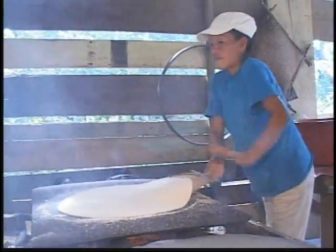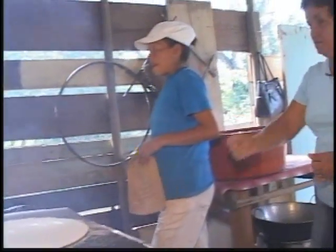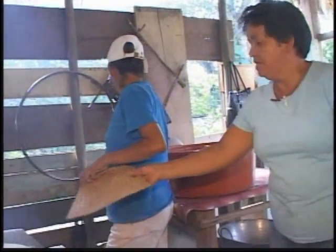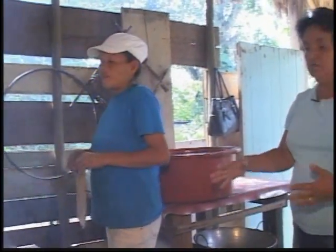This pan is made of the palm from the aquarium tree. They strip the palm and some old fellow would make it into a platter to make this. Without this pan, we cannot bake the cassava. That is how we people do it in Moruga.